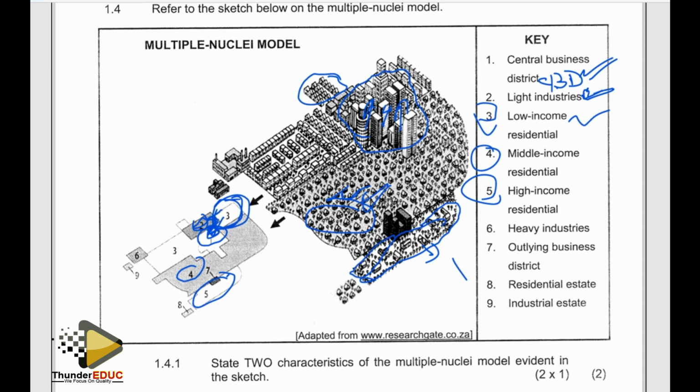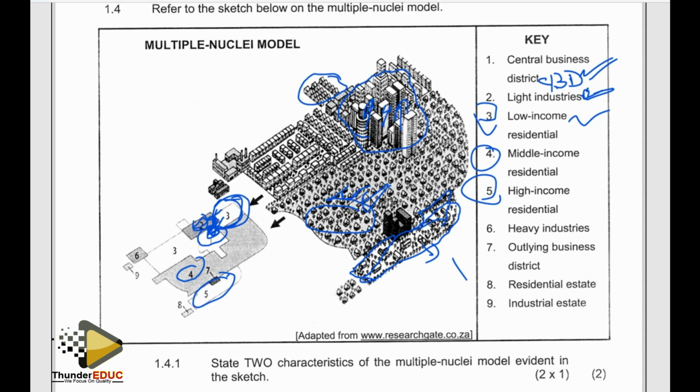for the very same reason that these people have got high income, they definitely have their own modes of transport. They can drive into the CBD, and also because there is free space here, they tend to locate where they can have free space and a healthy and clean environment away from pollution activities that are concentrated in the CBD and in the industrial areas there. And if you check the nature of the housing units, you can see that they are very big units and they are spaced very far apart from each other.